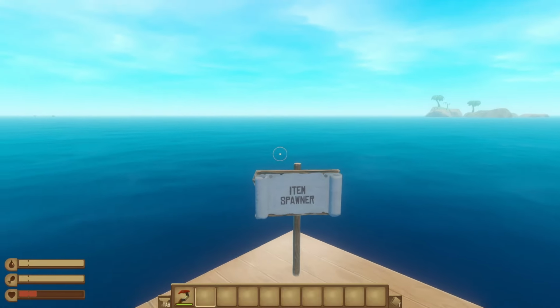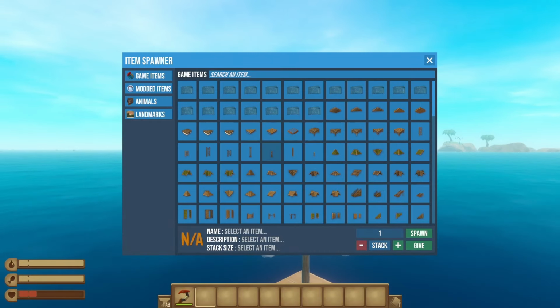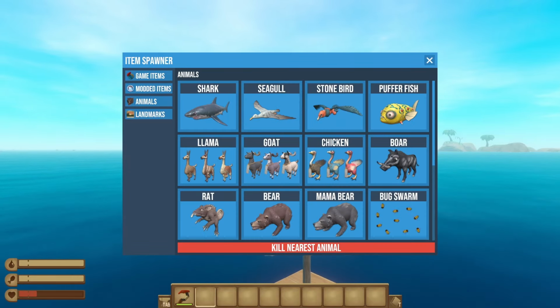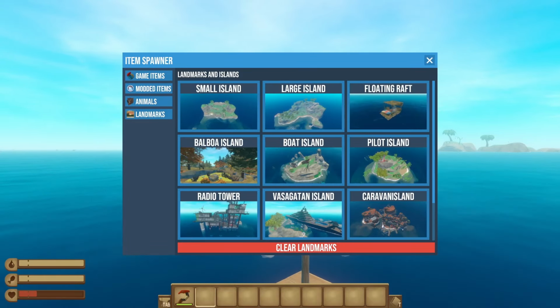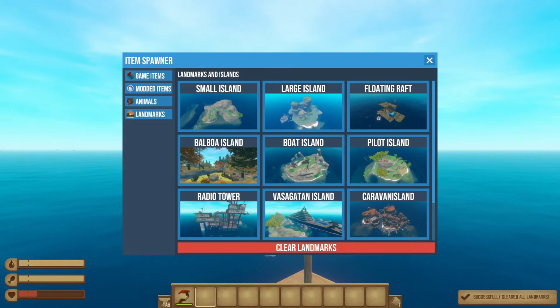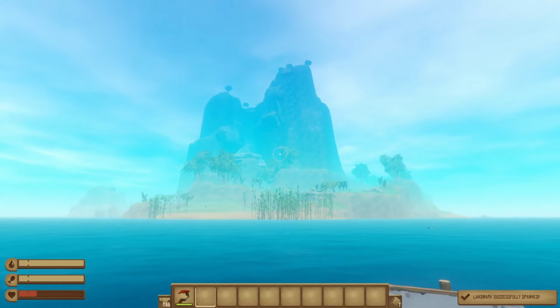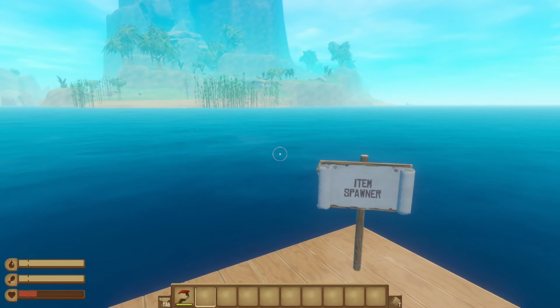But personally, I think the item spawner mod is the quintessential mod for anyone looking to experience the real benefits of modding Raft. With just this one mod, you can give yourself any item in the game, any item from other mods you have installed, spawn any animal, and even spawn every type of island.